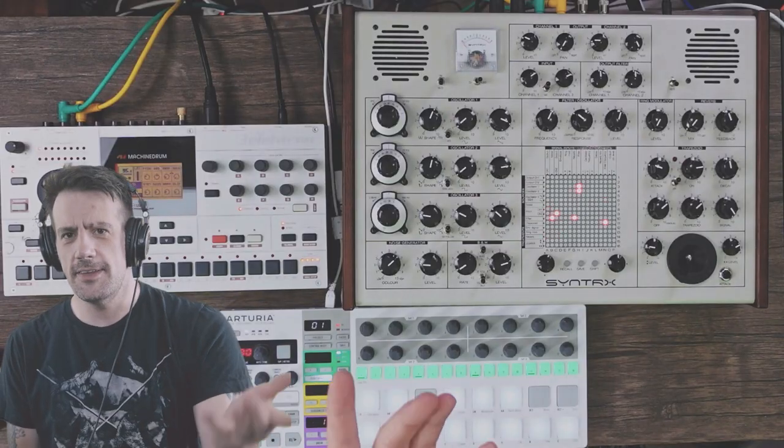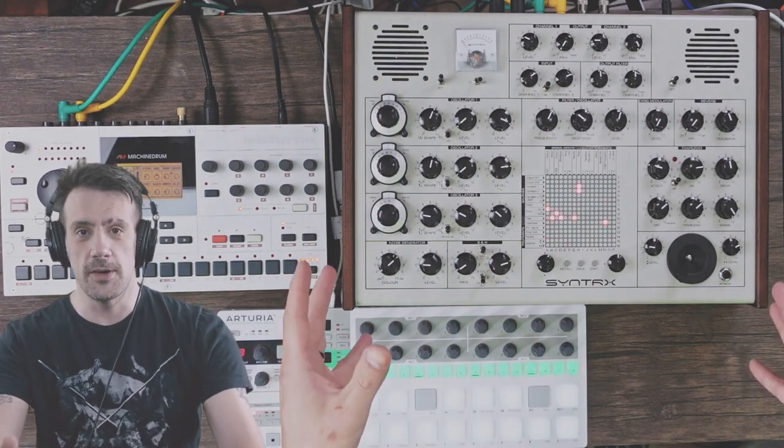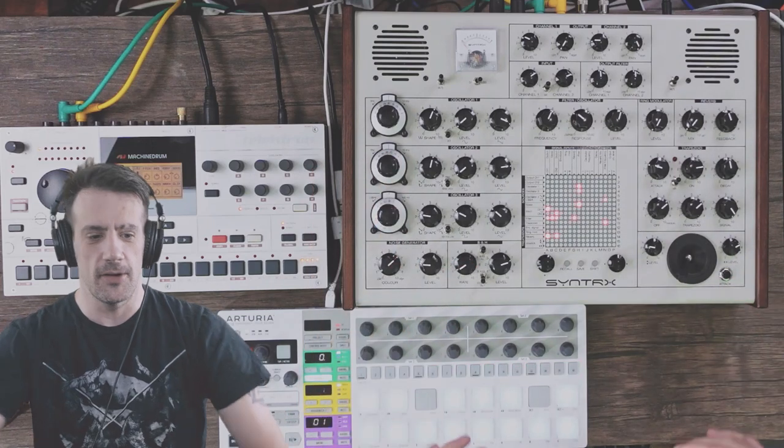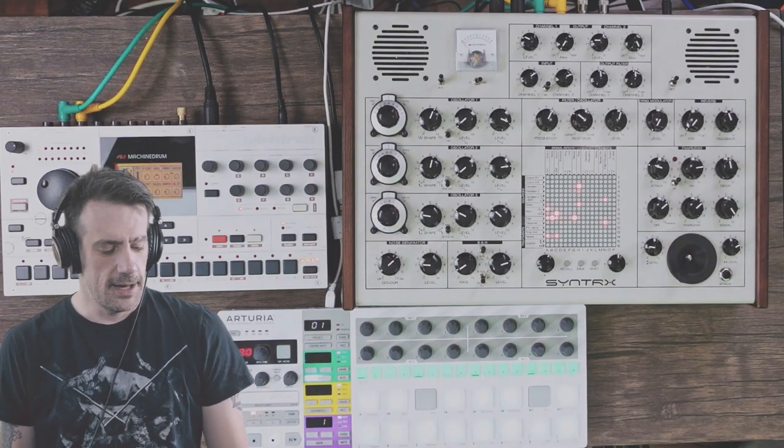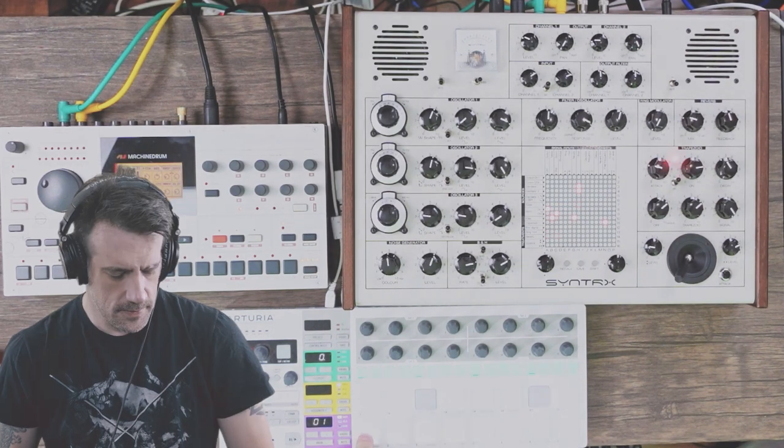I haven't mentioned yet that this has stereo speakers, and they do sound quite good when you're working right over the unit like you normally would. I have mine a bit further out so it could be in the camera range, but yeah. Pretty cool.